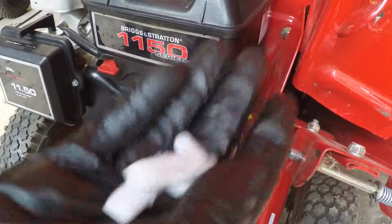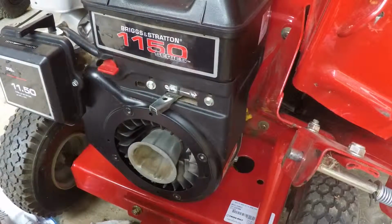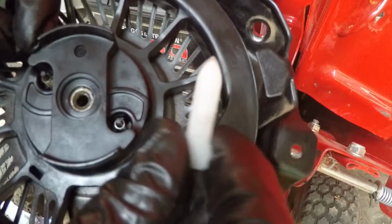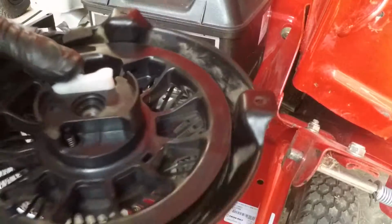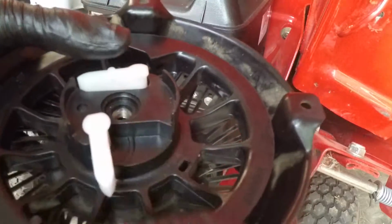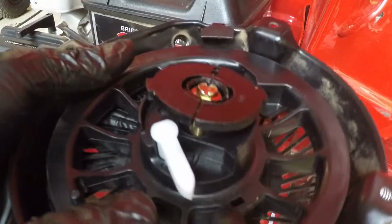In addition to these two pawls that the kit came with, it also came with these two tiny springs. I don't really see a place for these to go other than onto the two little pins that the pawls rest on, or spin on. I think like that. I didn't see any come off of the old one, but that could be just because they got chewed up and spit out. And I believe this will go on just like that.